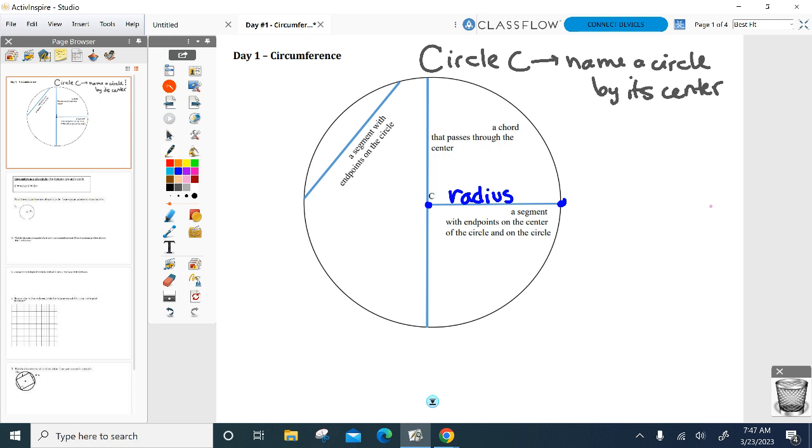All right. The next one is if you double a radius, and now a line segment that goes through the circle, but look at the two endpoints. Now they're on the circle. So the endpoint here and an endpoint here, but it's got to go through the center. If it goes through the center, that's called my diameter.